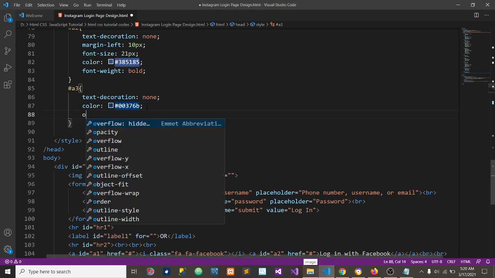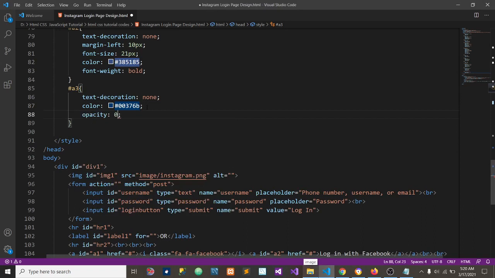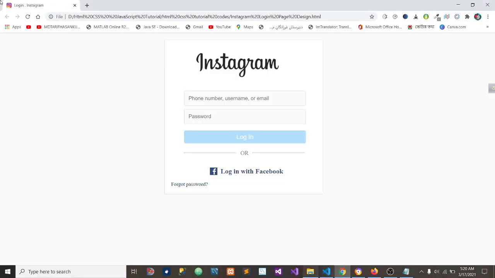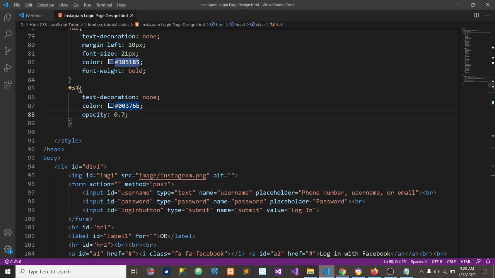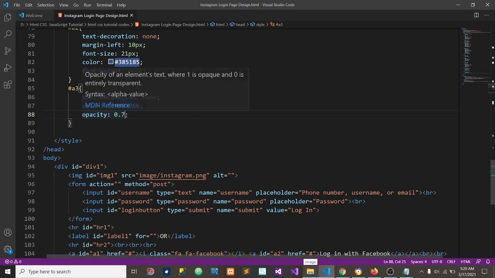We will change the opacity to 0.7. If we set the opacity less than 1, the color and the display will be a little bit lighter. All right, now if I run it, let's see, it is very light because we have kept the opacity very much less than 1.